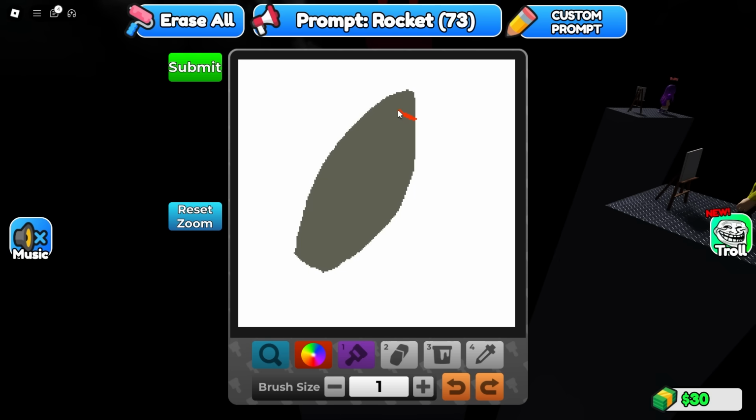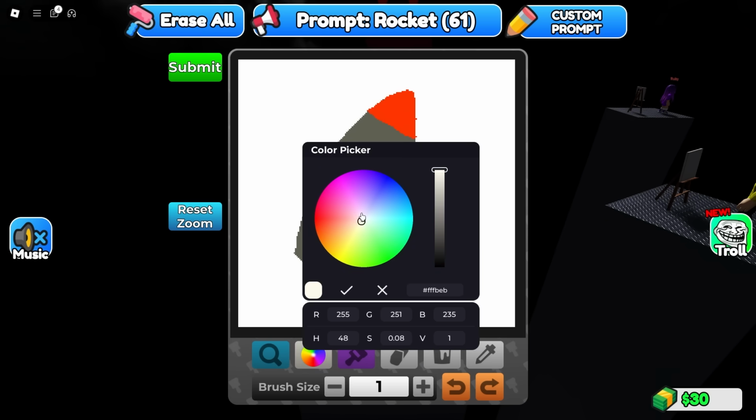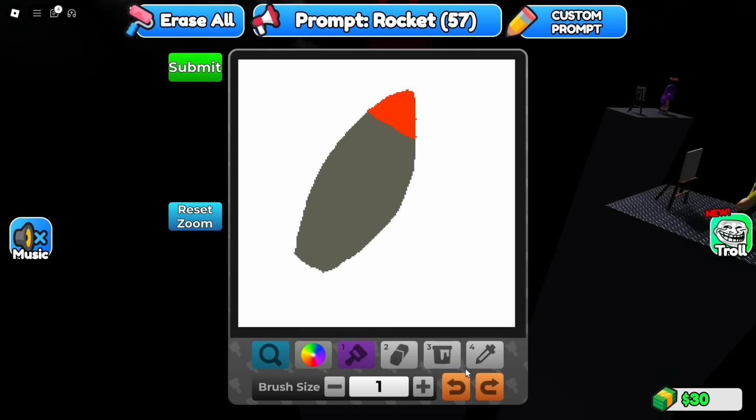Oh, gosh. Okay. Next thing I need to add is a little red line over there, and let me just fill the top of my rocket with red. Ooh, okay, this looks pretty good. You know what? I think the color I chose for my rocket isn't quite it. I think I need to make the color of my rocket a little bit brighter. Let me just select a brighter color and then paintbrush it all. Ooh, there we go. That's looking a lot better.